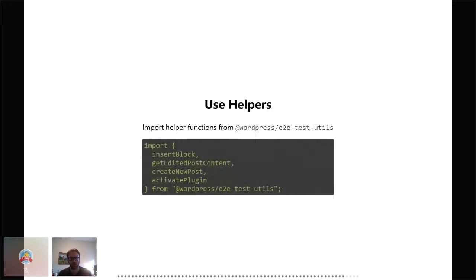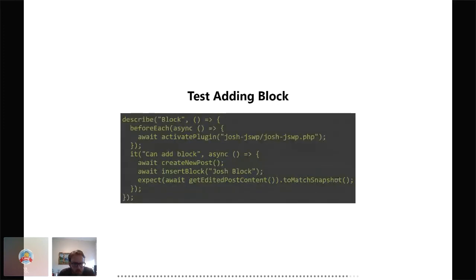We're going to start in our test file importing those helper functions. There's a whole bunch of these, and they're all really fun and helpful. I kind of wrote something similar in Cypress, which is an alternative tool for end-to-end testing. Very nice, but I ended up having to write my own helper function, activate plugin, and then it was like, oh shoot, WordPress core has a testing library that has activate plugin. So that's cool. Let's use that instead.